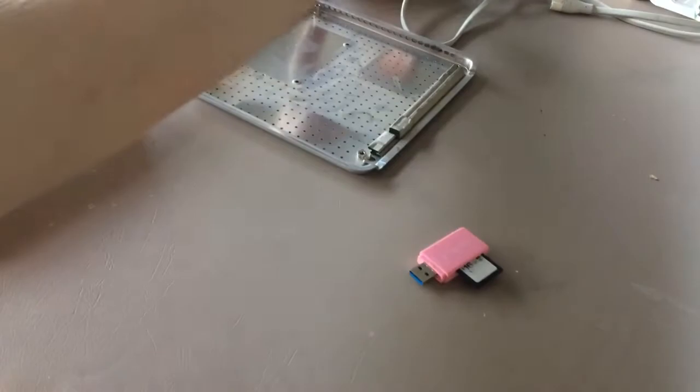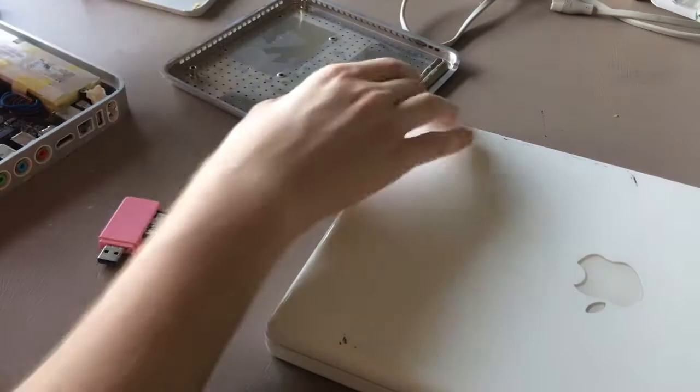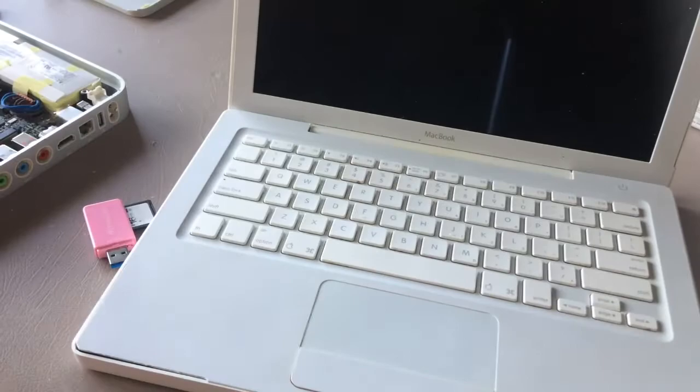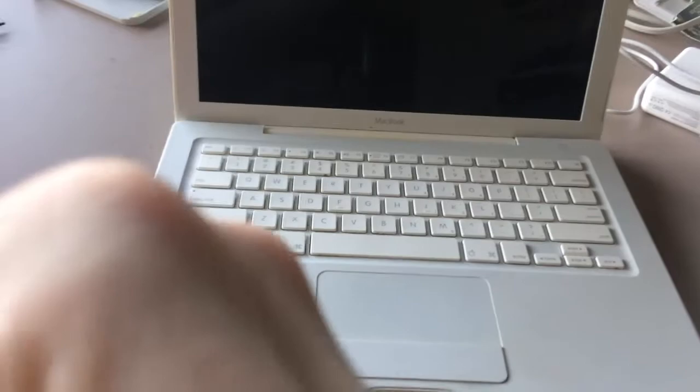So for this job, we're gonna need a Big Mac. Move some of this other crap out of the way. A metal plate. Charger. Yeah, just put that back over here. We have my white 2006 white Apple MacBook. Let me adjust the tripod. There we go. That's better.